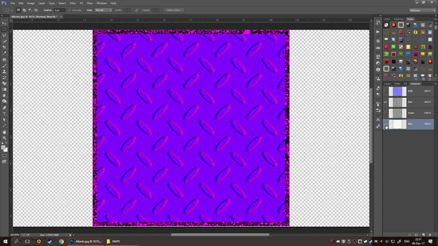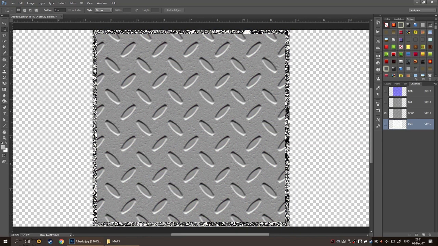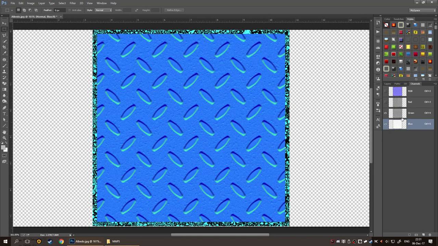As you can see here, your height is the side. This is what red gives me, this is what green gives me, and blue gives me just the flat planes. I might be wrong though, don't quote me on that. I'm not entirely sure if it had something to do with the highlights as well. But that's why you see normal maps with such colors, because the information is being encoded into them.